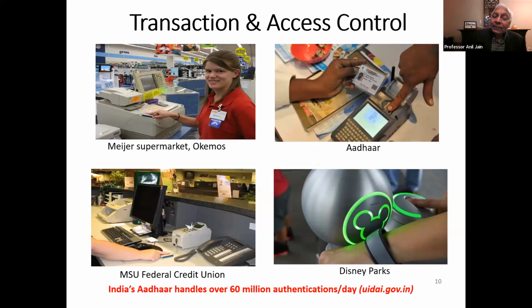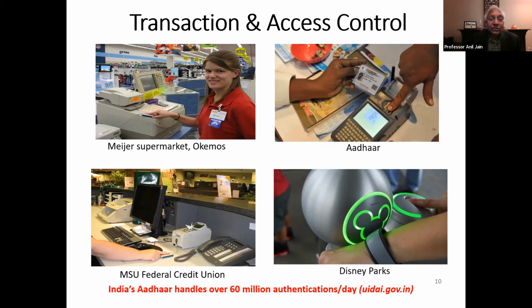So since early applications in forensics and law enforcement, there are a large number of applications. In our supermarket, where I live in Michigan, the cashiers all use a fingerprint. And India's Aadhaar system has about 1.5 billion enrollments. That is, there are 1.5 billion people in the database. At transaction time, your fingerprint and your 12-digit ID number are provided, and then the answer comes back from the server, yes or no. That is, this fingerprint is actually linked to that 12-digit ID number.